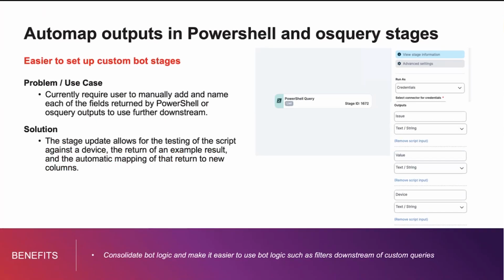Another capability we've got is automap, and what this means is taking the legwork out of trying to figure out which typecasts and which outputs to select. There's an option as you run the PowerShell query now to automap the outputs. That's similar to a preview query, but it's going to have a stab at setting the right outputs and the right value type. So really a time saver there.